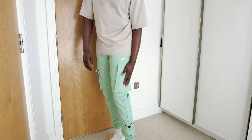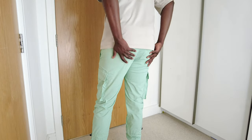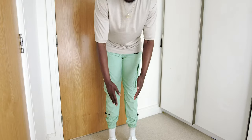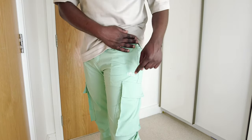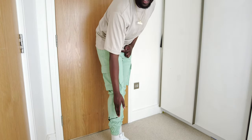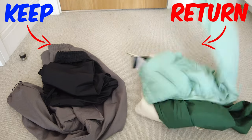These seem to have the biggest pockets out of all the ones we've tried — they can fit phones, wallets, anything. Around the back you do have one pocket, which is the first back pocket we've seen across all the pairs. But these are super tight and slim fitting on me. Not really a fan of the length either. There's an official logo on the side, though I think they should have put the stitching in the same color as the trousers. There are also little toggles on the side — not really sure why you'd need them to secure your shins. Wasn't convinced on the fit overall — color and material are brilliant, but based on the aesthetic we're going to return them.